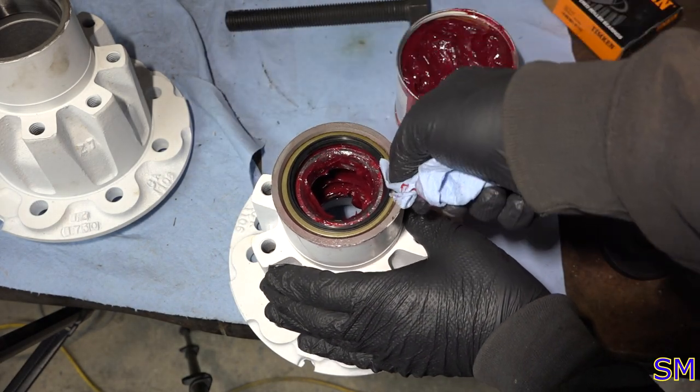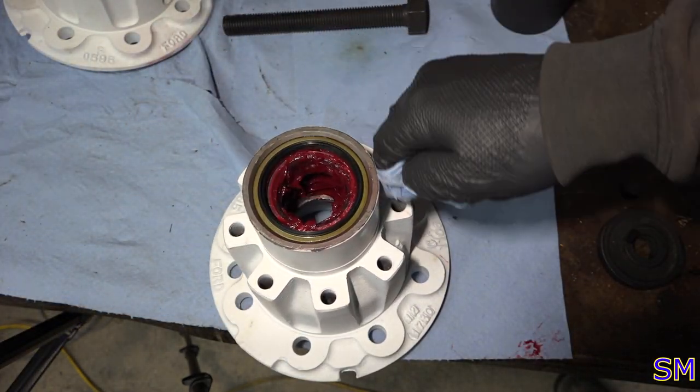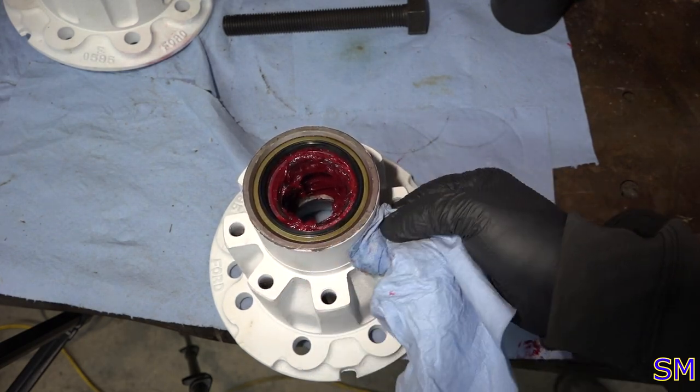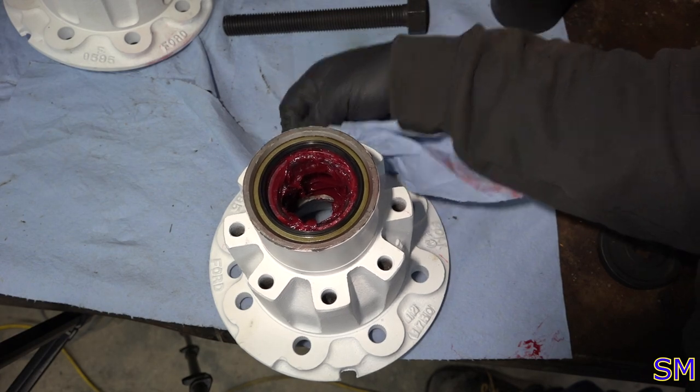I like it. My beautiful white paint job. Yeah, white is about the worst color you can have in automotive business, or at least when you're mechanicking, fixing them.